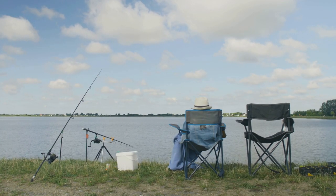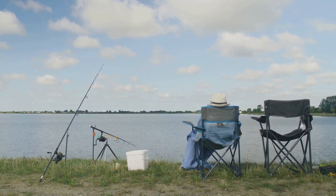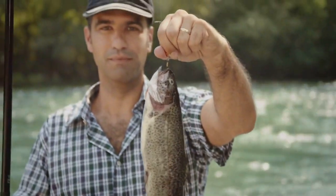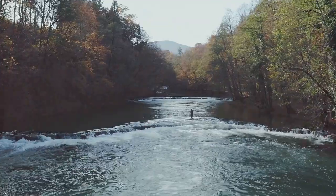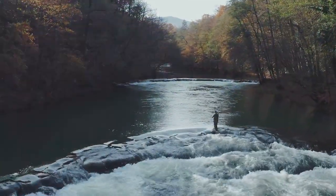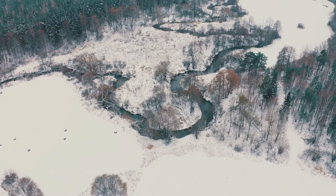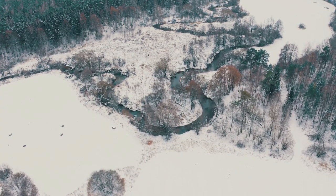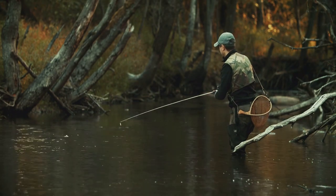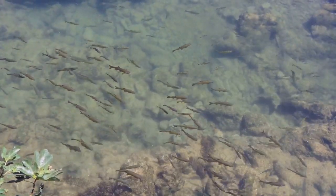Let's start our journey with Pimatuning Lake, a sprawling reservoir known for its abundant rainbow trout population. Moving inland, we find Clear Fork Reservoir, a serene haven for year-round trout fishing. Then there's the Mad River, a designated trout stream that challenges even the most experienced anglers with its fast-paced fly fishing. As we travel east, we stumble upon Salt Fork Lake, a picturesque reservoir tucked away in the rolling hills of eastern Ohio — a hidden gem offering the chance to hook a trophy-sized trout. We also have Caesar Creek Lake in southwestern Ohio, a popular spot for rainbow trout fishing. Last but not least, the Ohio and Erie Canal Towpath Trail, a historic pathway favorite among local trout anglers, where the clear canal waters provide an ideal habitat for trout.